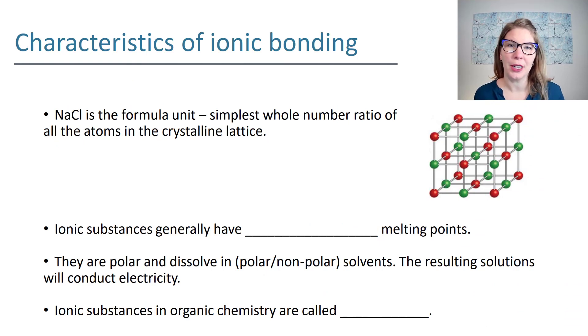Let's remind ourselves of a couple of characteristics of ionic bonding. When we see the lattice over here on your right hand side this is showing what a crystal might look like. You have sodium ion and chloride ion just repeating over and over again from left to right, from top to bottom, making this big structure.